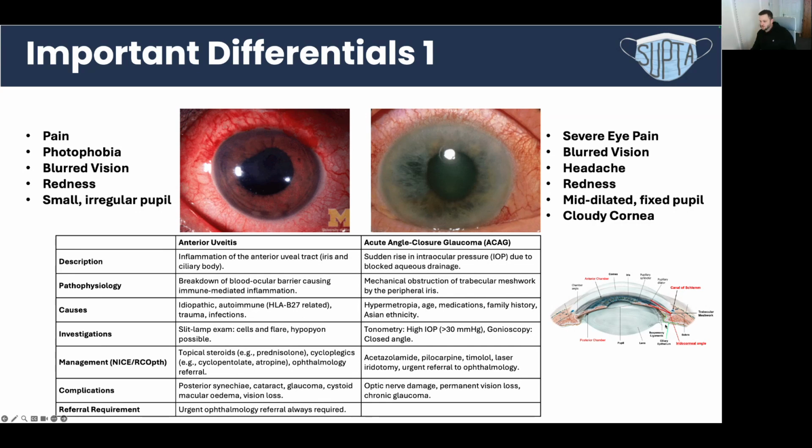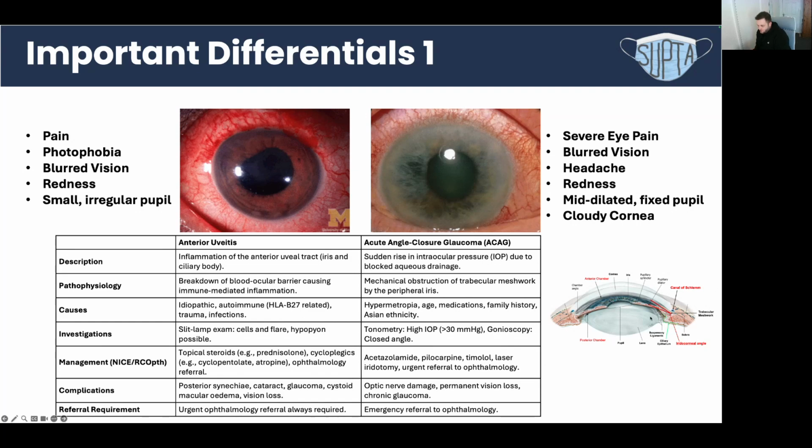Again, this is where the anatomical divisions come in really handy. Acetazolamide is to reduce the production of aqueous humour from the ciliary epithelium. So whilst it's not draining away, we don't want any more produced, so we can try and reduce that production using that carbonic anhydrase inhibitor. I think that's what that class of drug was.